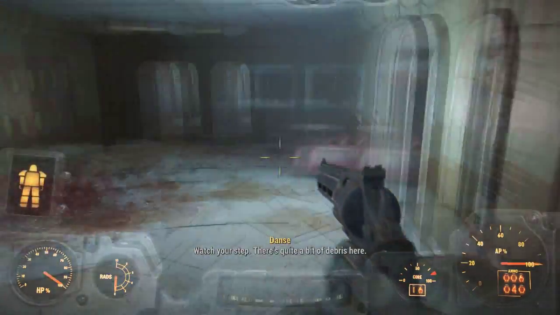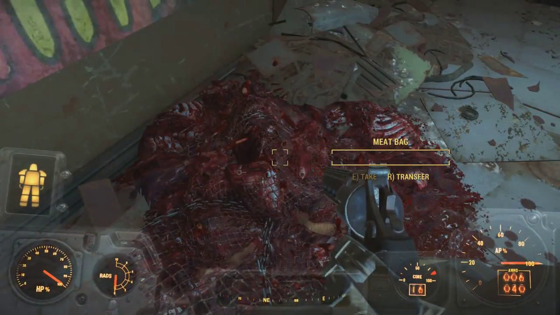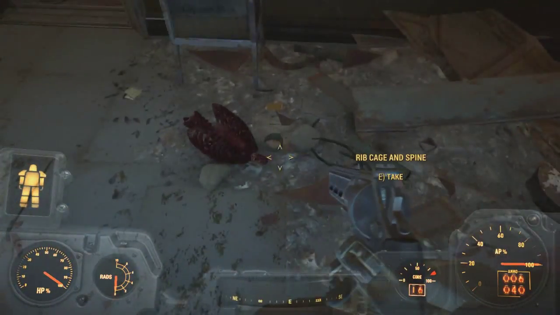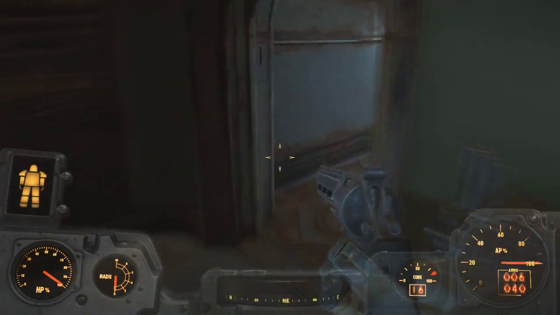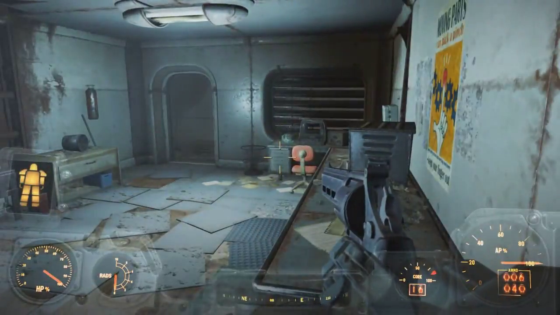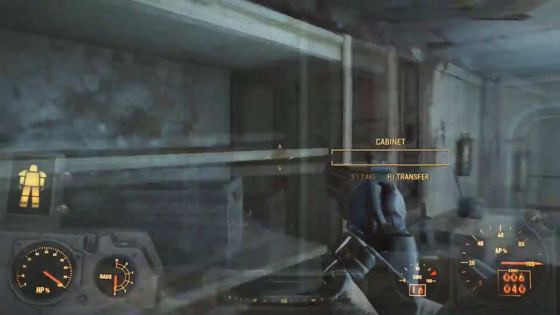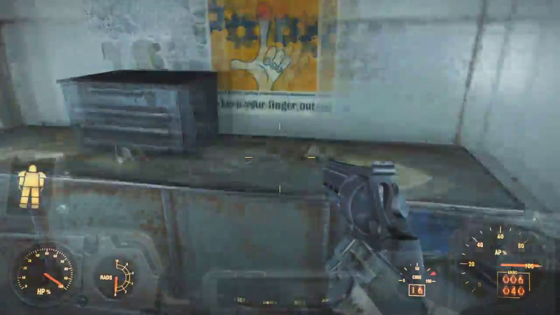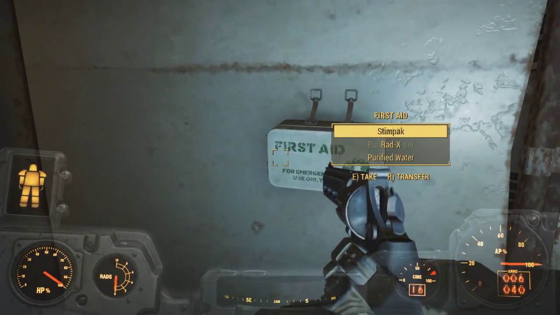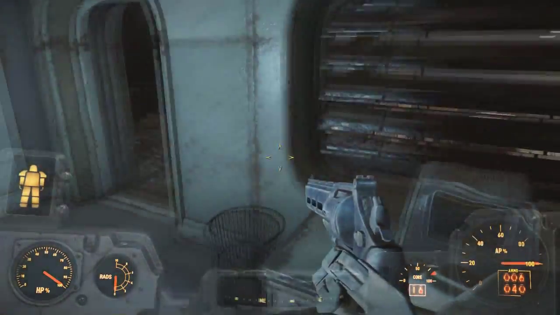There's quite a bit of debris here. Oh, really, genius? I haven't fucking noticed. Nothing in the meat bag. Got a skull there. Rib cage and spine, because I definitely want to put that in my fucking pocket. Let's see. I don't see any enemies on the radar thing. What do we got in that? Toothbrush? Armor workbench. Screwdriver. A radio. Ooh, I'll take that. Well, I'll take this Rad X just for shits.